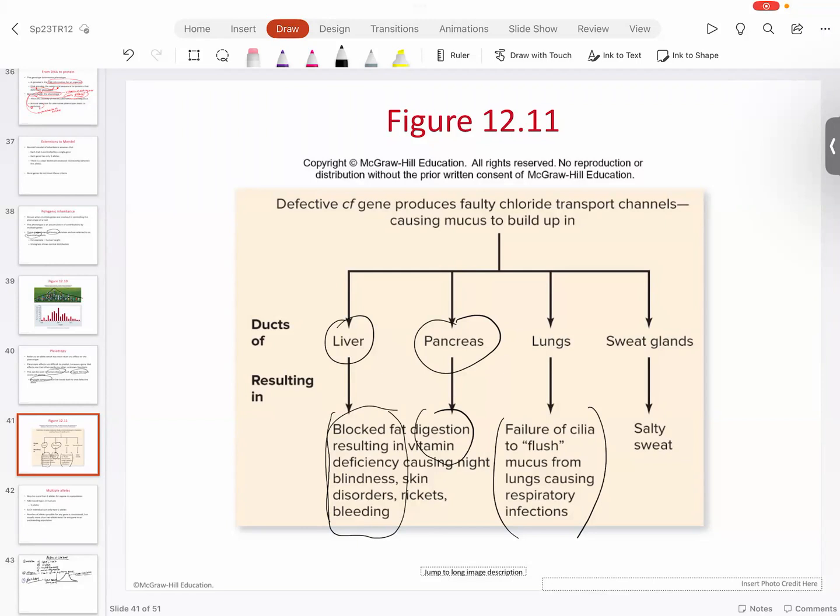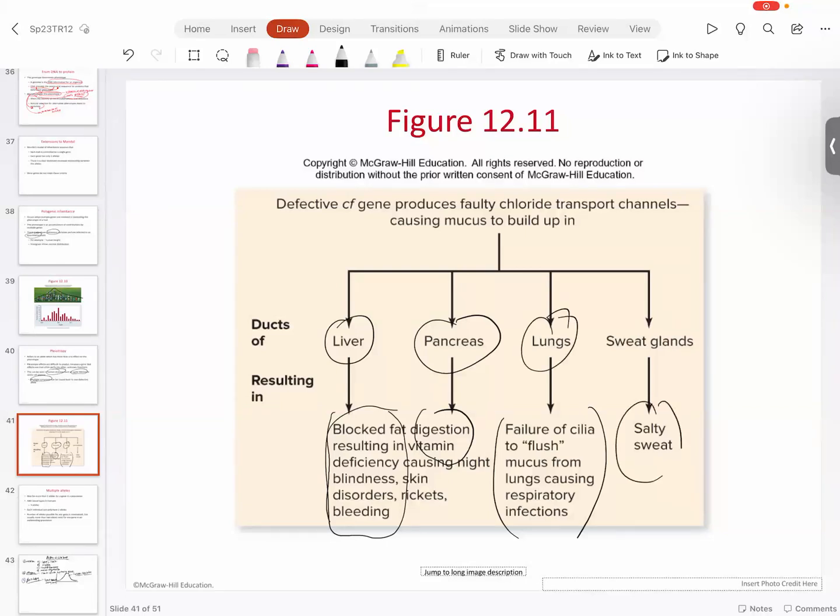Well, the problem is if your cilia aren't able to flush all of this out, then it stays inside your respiratory tract. And by and large, it's probably going to go down, right? Because it's not going to hit your cough reflex unless the cilia sweep it up there. And then, of course, that's trouble. If it starts going down into your lungs, you don't want stuff going into your lungs. If it gets excessive, you would have to get it out of there, you have to suck it out of there. So it's not pleasant, but that would be a totally different set of traits. That would be a different phenotype.